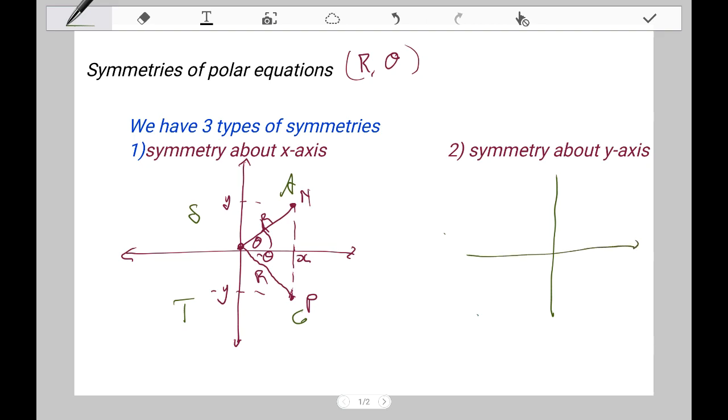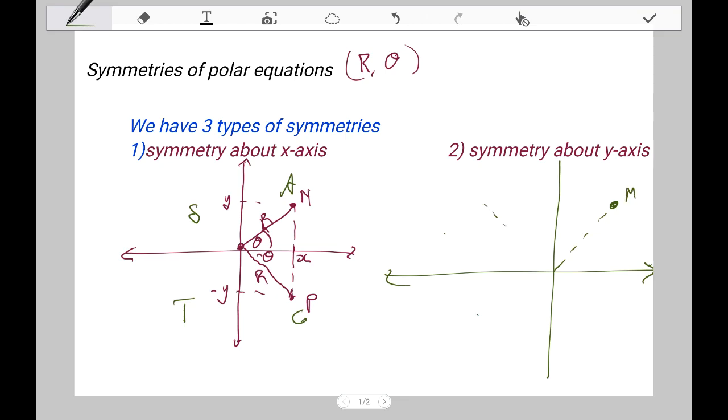The second one, the y value stays the same while the x value changes from positive to negative. So let me increase my sketch. Then let's say I have a point here, and I still call that point N, and then I also have another point here, and I still call this point P, and these 2 points share the very same y value, but the x is now opposite.